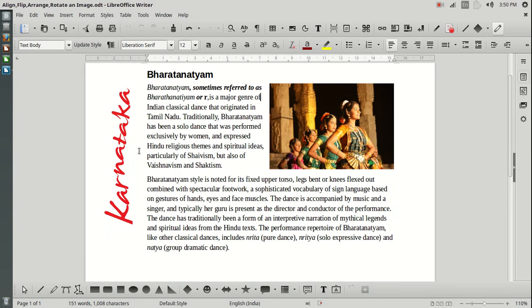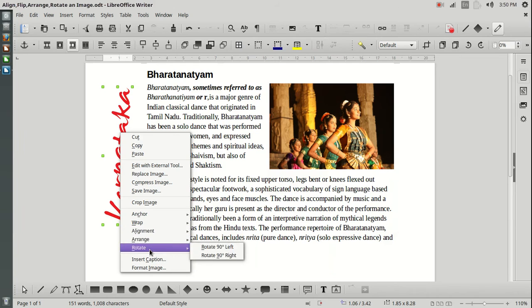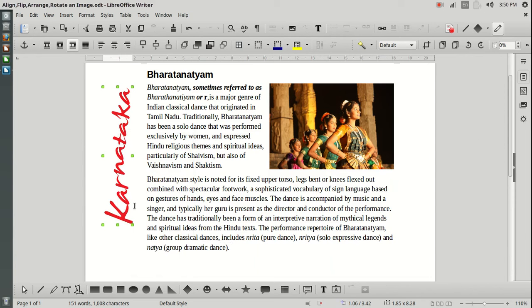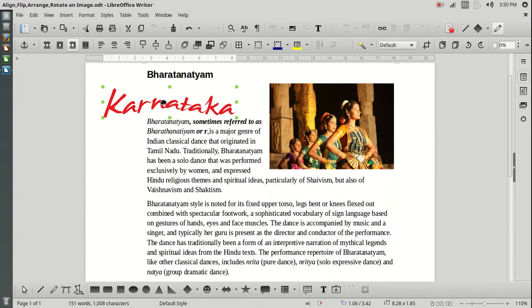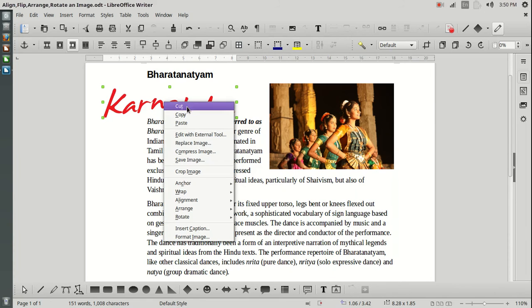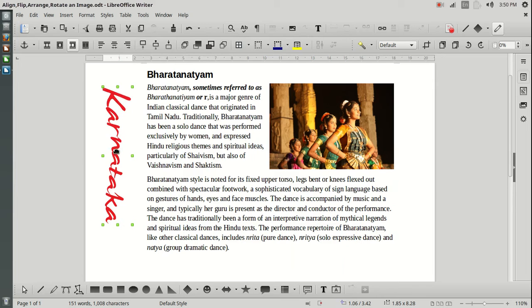So let me demonstrate this again. You choose the image, right click, rotate, and you rotate 90 degrees to the left or the right. If I needed it on the right side of the page, I would have rotated it the other way. So let me show you that. It's back to normal because I rotated it 90 degrees. Now this suits here.